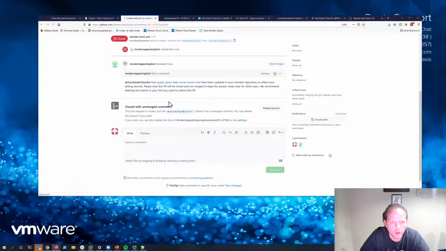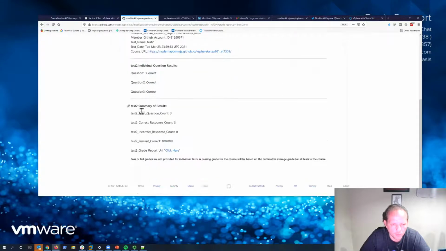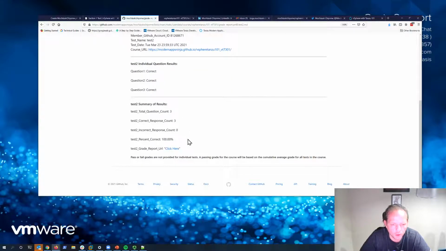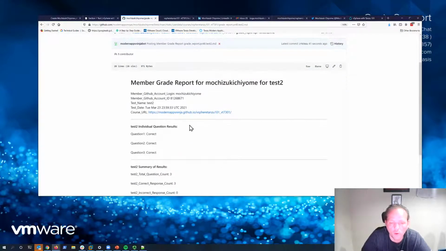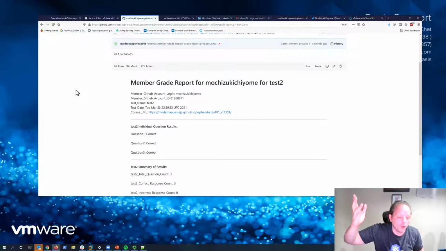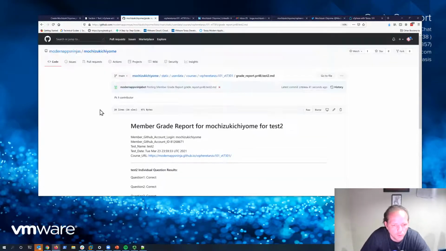So we can see here that our grade report link gives us an individual question-by-question basis, whether each individual question was correct or incorrect, and gives us a test percent correct. There is no passing or failing for individual tests. The cumulative score of all your tests combined will matter to pass the course, but on an individual level, it doesn't matter. So for the course, all your tests need to add up to 70% correct. Right? You could have one of your tests be a little below 70% and another test be above. And there is no A, B, C, D or grade ranking. It's simply a pass or fail if you finish the requirements.